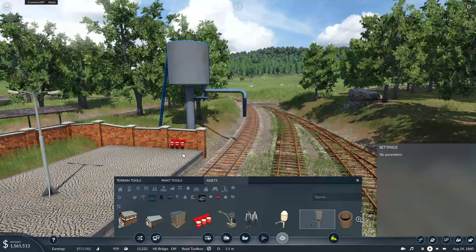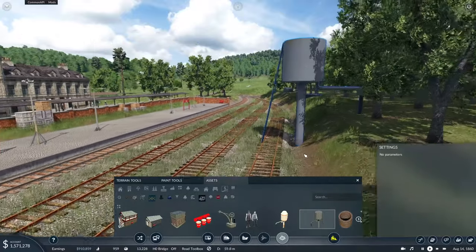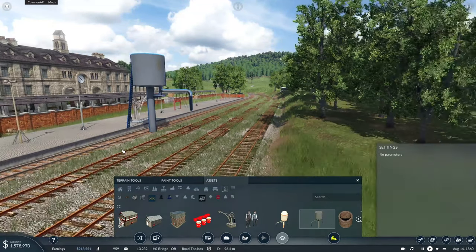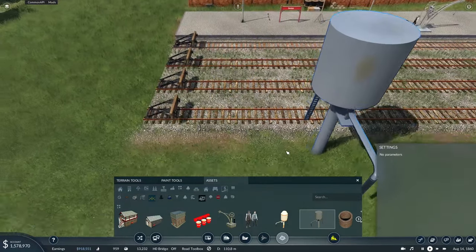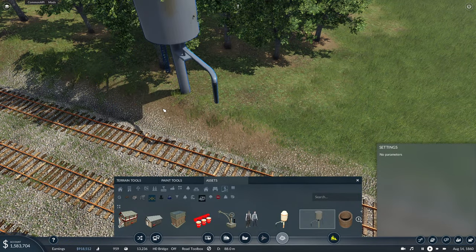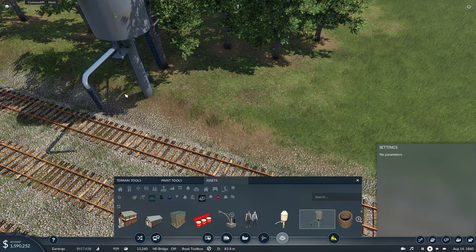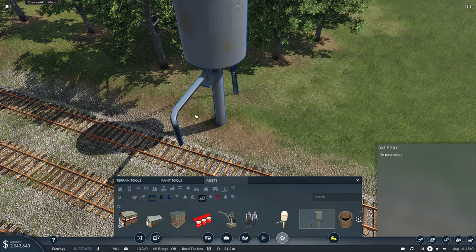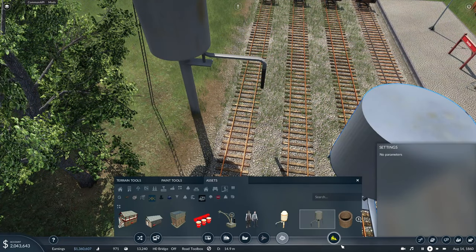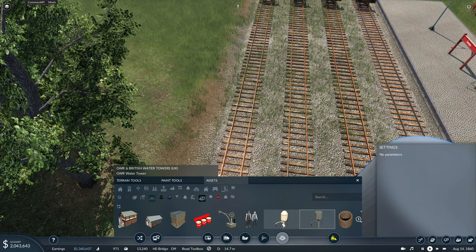We could eventually use this one, or is this thing going to turn by any chance? I don't think it's going to turn, but we might do like a service yard somewhere here. So if we could install this tower on this side, I think that would do the job. Is it? No, it isn't. We need to find a better spot.